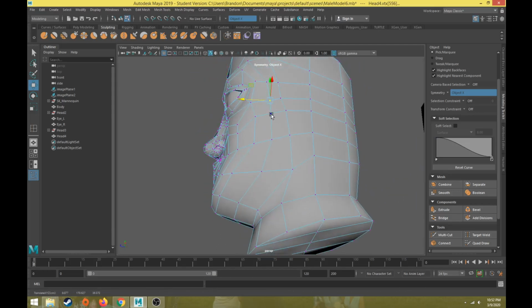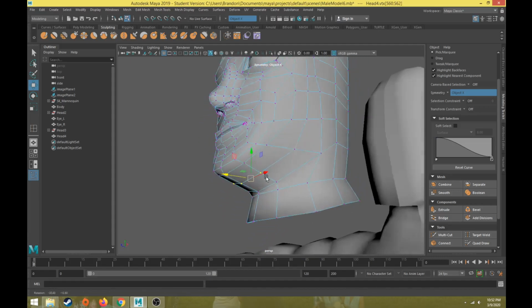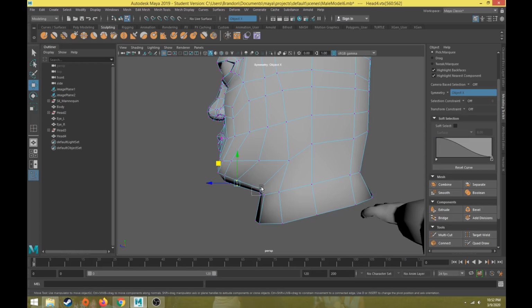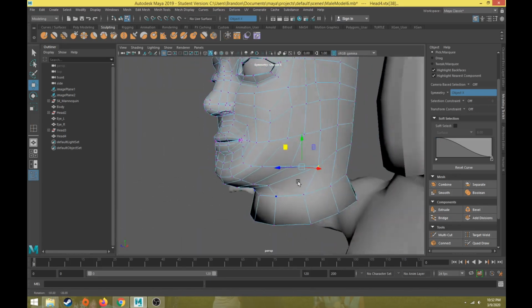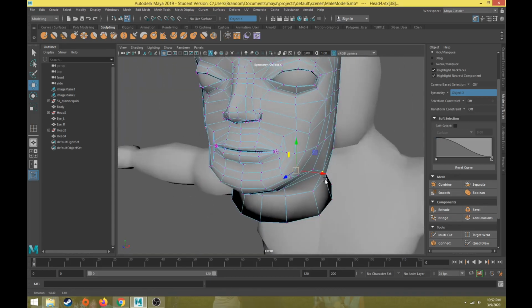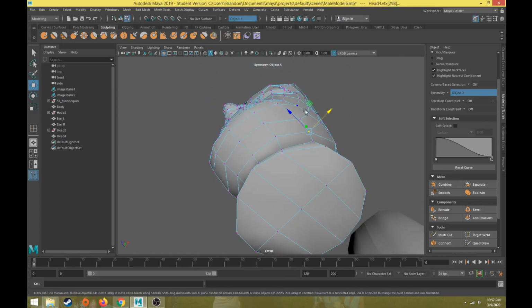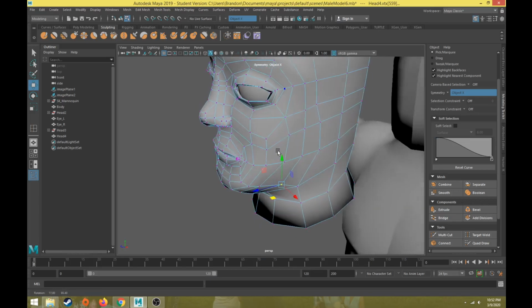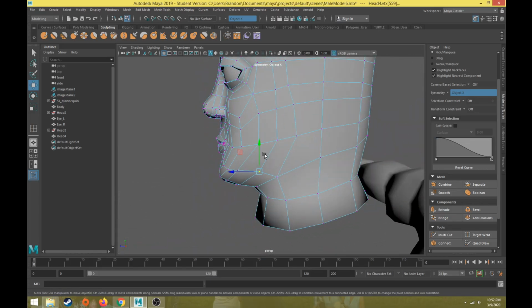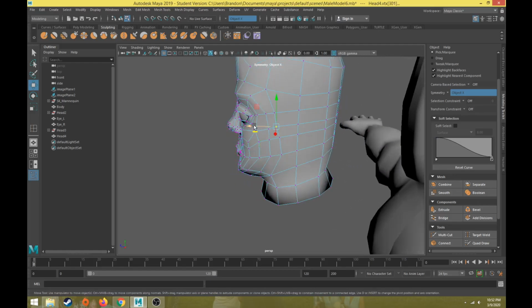So we can play around with these a little bit more to even some of these edge loops out on the chin area. This one can come up here. And then this one can now move forward some. Move this one closer to the chin. Move that in. Maybe out a little bit. There you go. Move that one forward some more. So we're starting to find that chin line a little better now. And everything's still quad, so we're still pretty good as far as all the lines and the loops that we're creating. I'm just going to continue to blend some of these so that the loops are a little bit easier to see. Something like that.